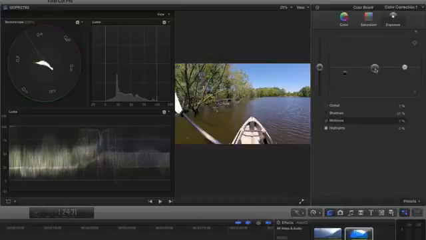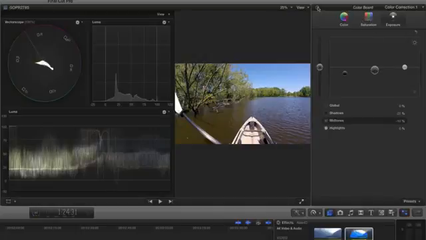Now over here, I'm also, like I said, grab the midtones. Pull it down to maybe 10%. At the same time, I'm using the scopes. I'm using my eyeballs. What looks good to me? So not only do I use the editing software itself to tell me where I should be, my eyes are the true judge of where I need to be.